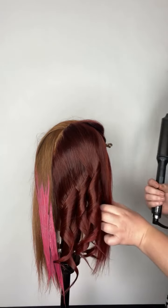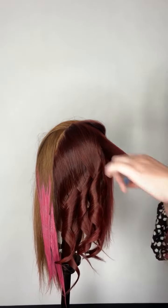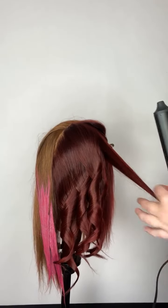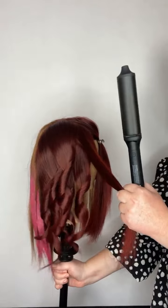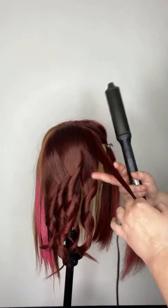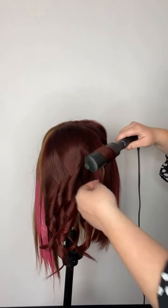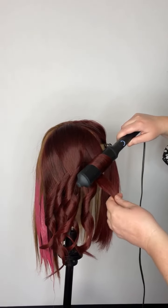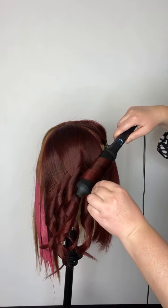Because again, this client, my beautiful client here, is a level 6. So she's kind of in that mid area anyway. But if you had a client that naturally had super dark hair and you wanted to change their base color, maybe doing permanent color with Color Perfect, and then you could use Relights through the ends. So again, it's all about suitability.